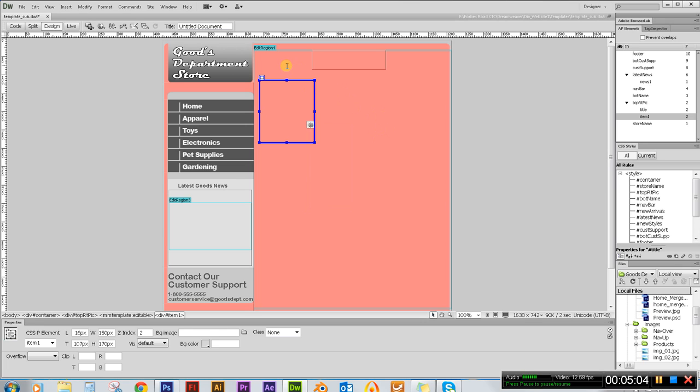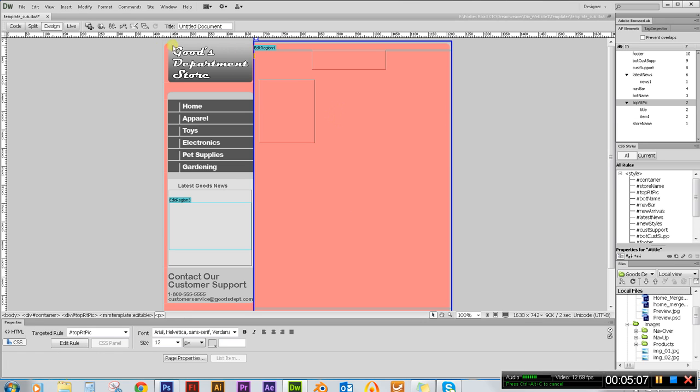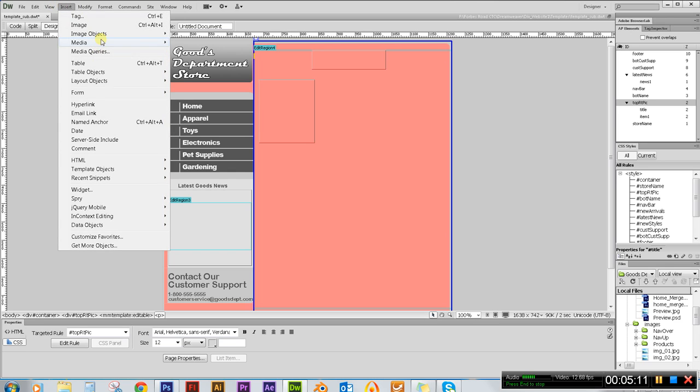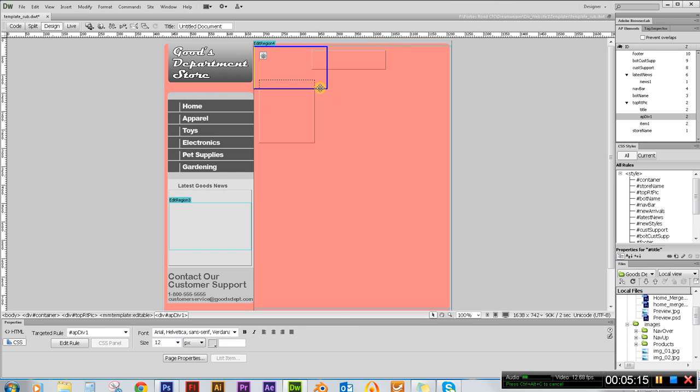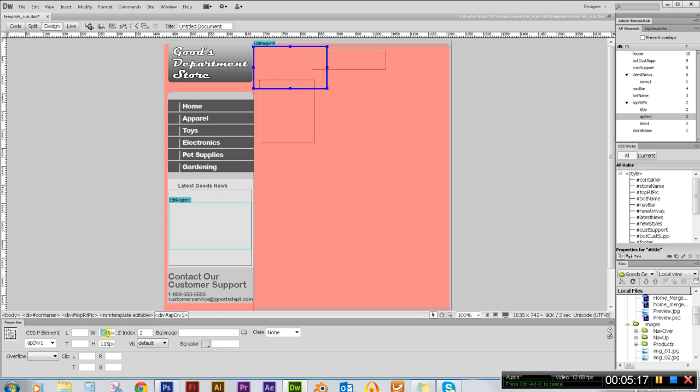And then I'm going to just keep doing that over and over again. So click at the top here, insert layout object AP div, change the width to 150, change the height to 170, and then rename it to item 2.